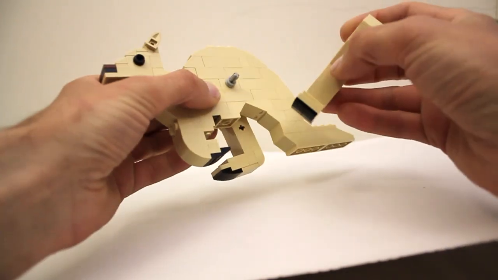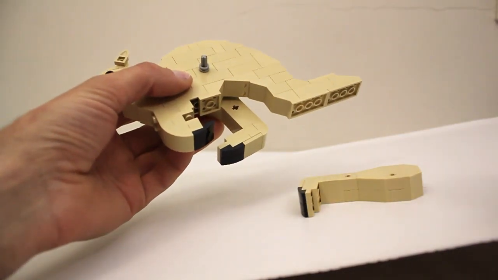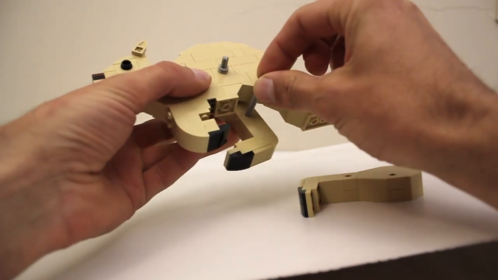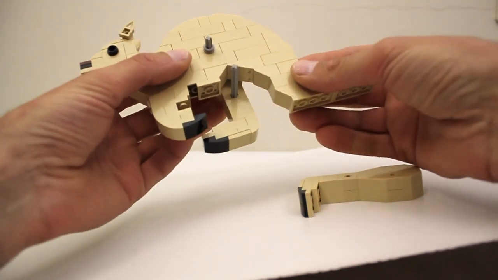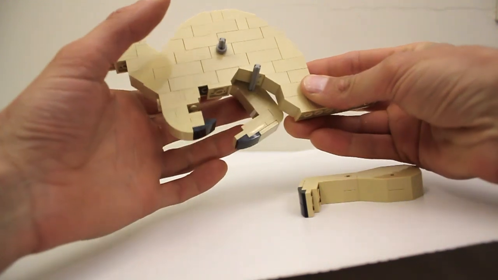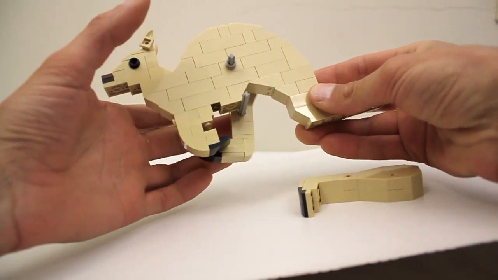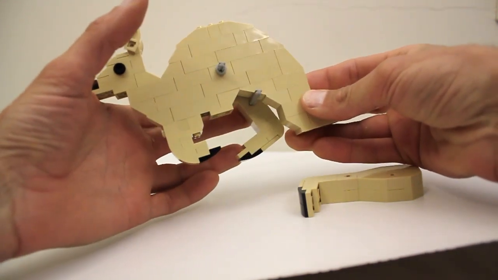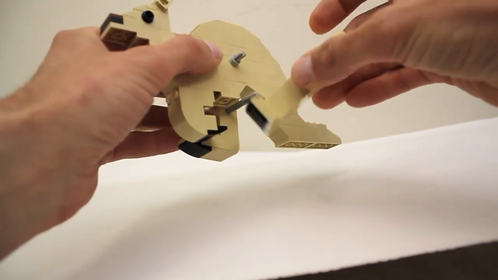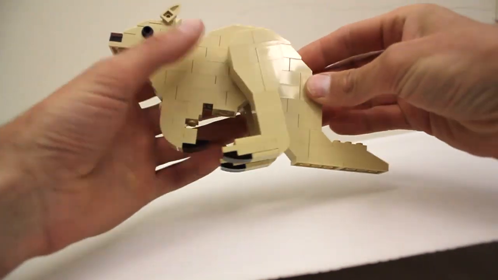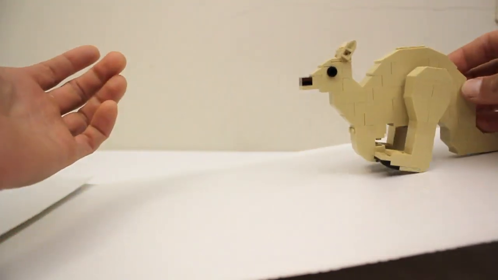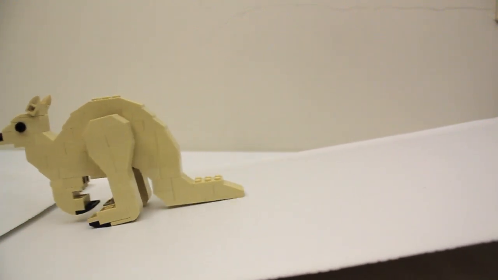So the way I achieved that is by connecting the rear legs together using this technic axle and it is allowed to swing through a gap at the bottom of the body and that way the leg swinging is constrained and the animal can walk properly.